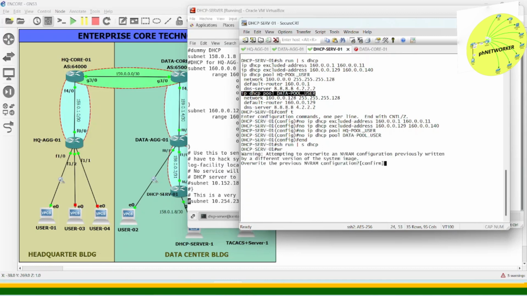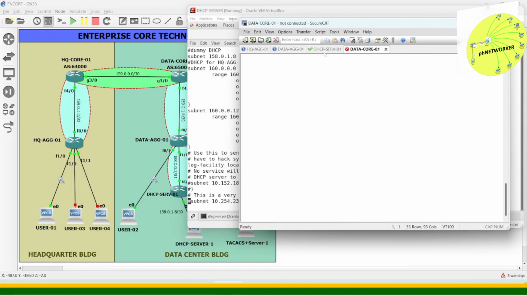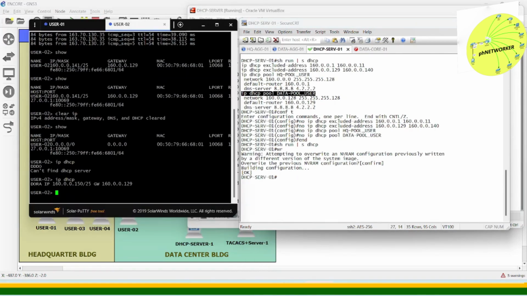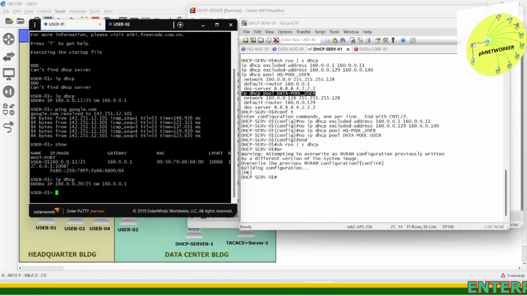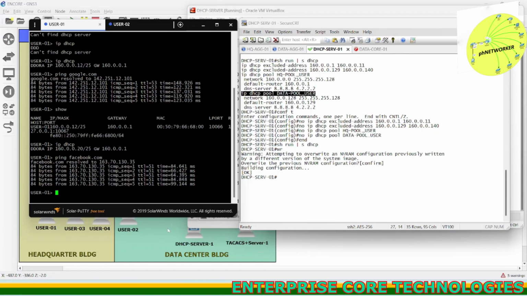So save. Now we've successfully migrated it to a DHCP server VM.